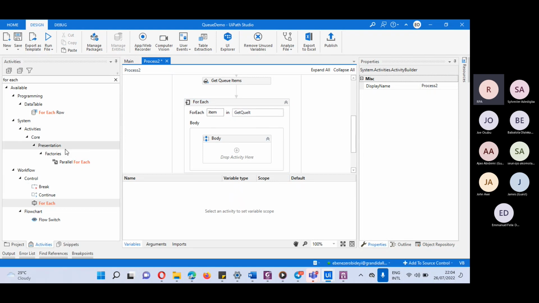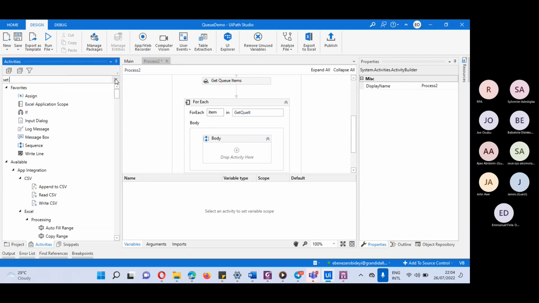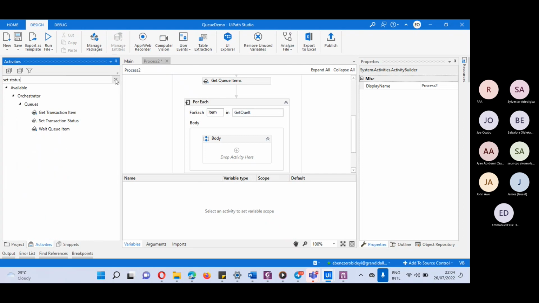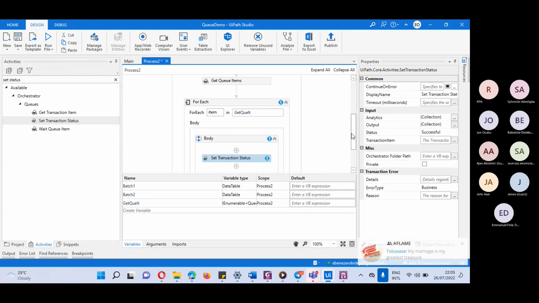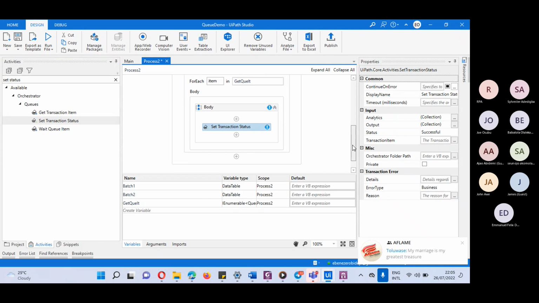Okay, so let's set status. Set transaction status. And here, transaction item.